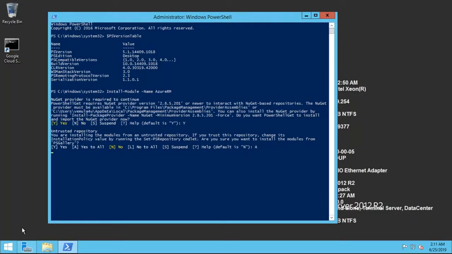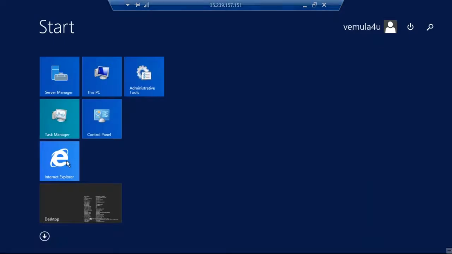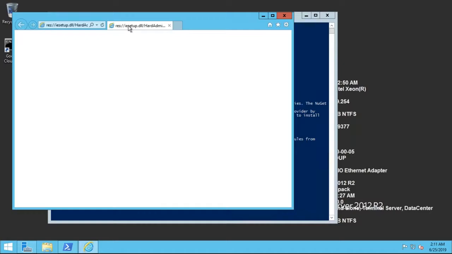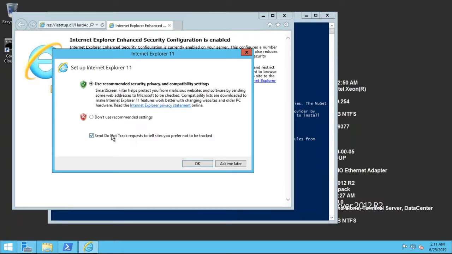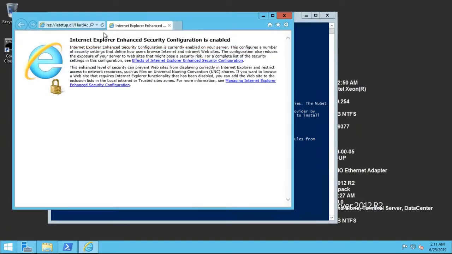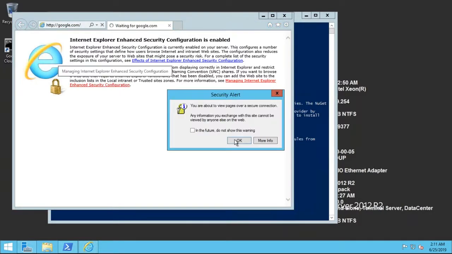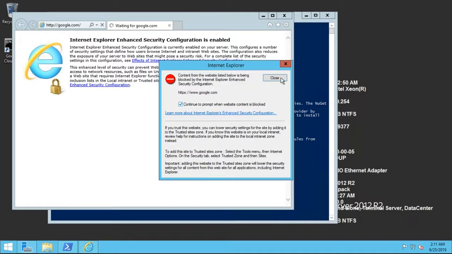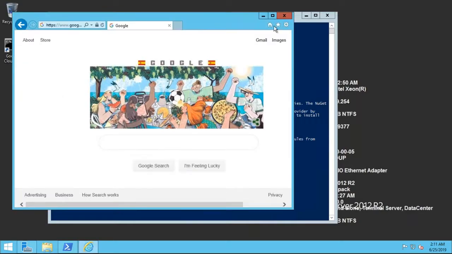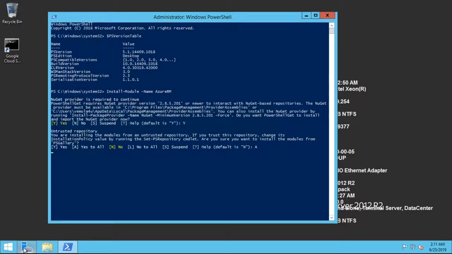Right, while this installation goes on, let us go and download our file sync agent, which we need to install. So just go and Google it, saying Azure file sync agent. We have to disable the Internet Explorer enhanced security settings. Let us do that, otherwise we'll see those pop-ups.